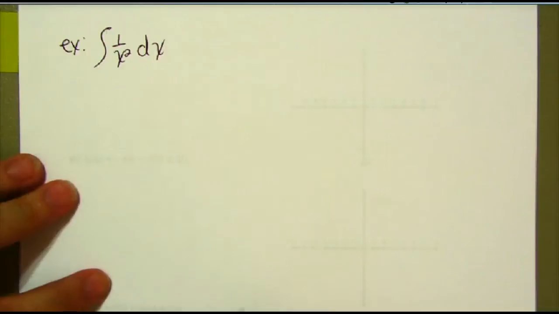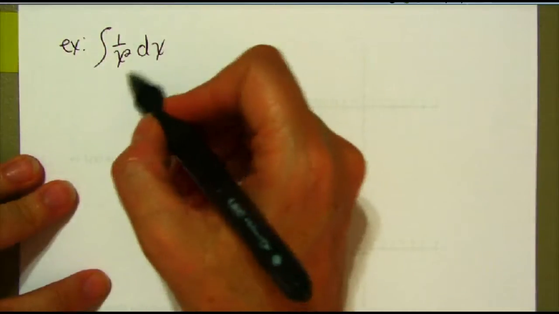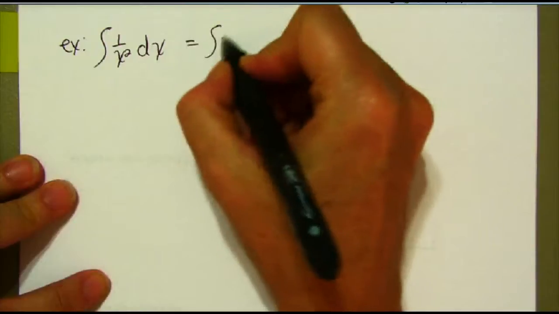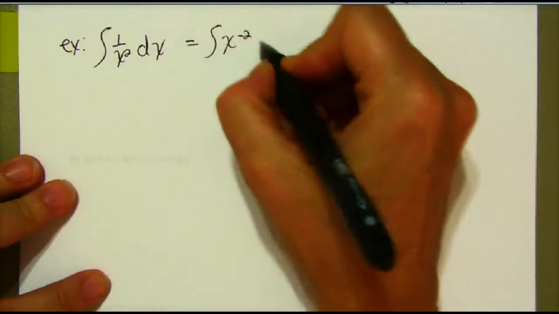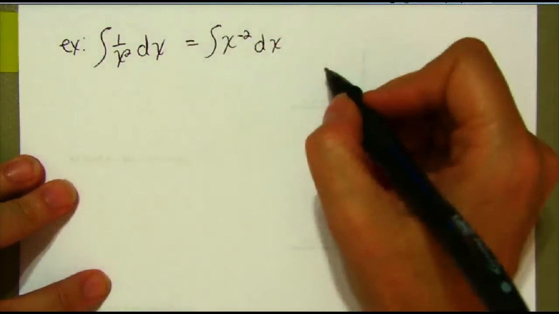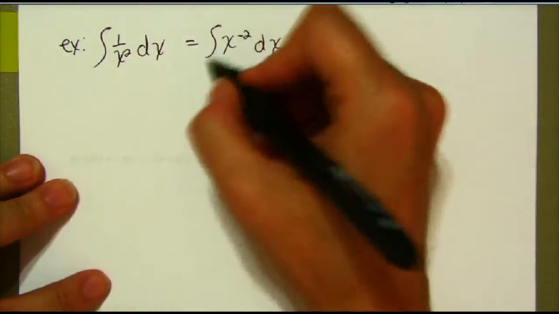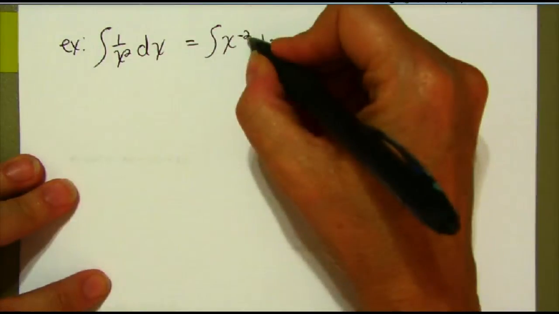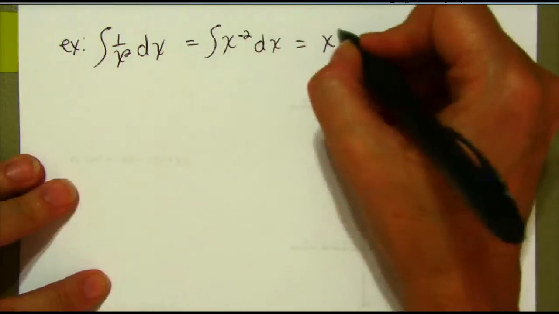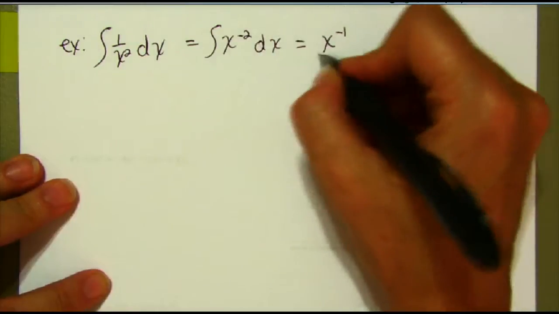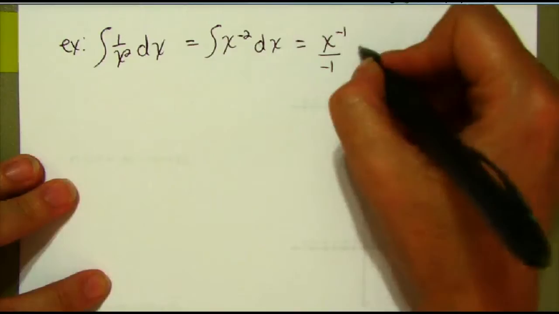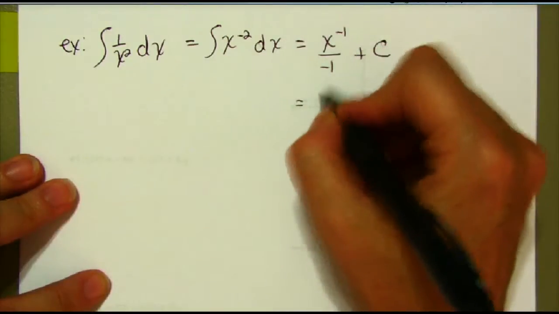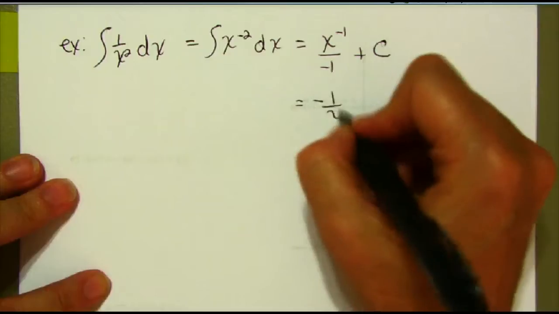So let's take the antiderivative of 1 over x squared dx. First thing I'm going to do is rewrite this, just like we did in taking the first derivative. Now I'm going to go ahead and take this antiderivative. I'm going to write down the x. I'm going to increase the exponent by 1. And whatever I write for that exponent is what I write underneath, plus c for the constant of integration. So when I clean that up, that'll be negative 1 over x plus c.